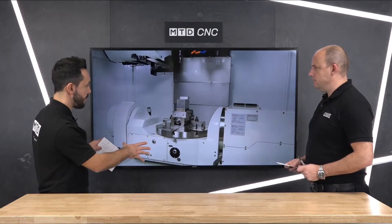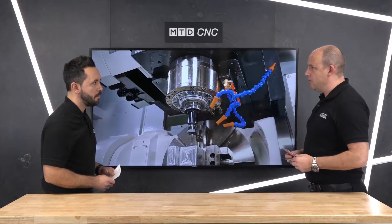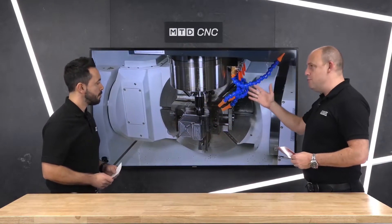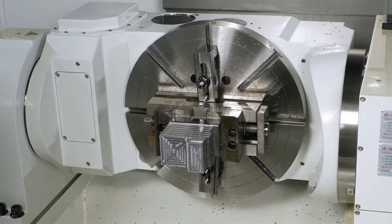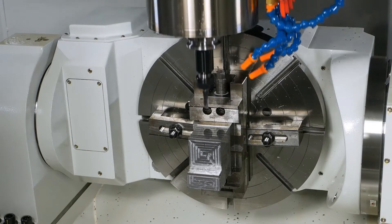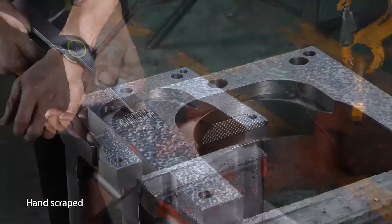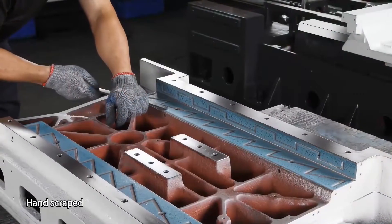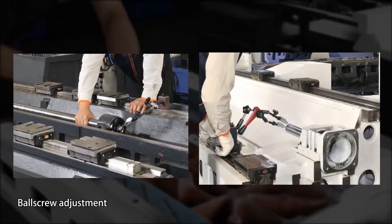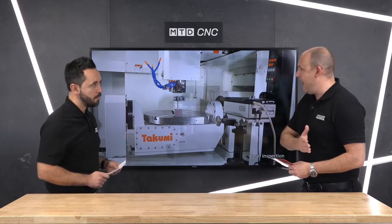This particular configuration of fifth axis machine is built upon the H-Series, which is a dual column design, giving full support around the machining envelope. That's important for stability and positional accuracy of components. Takumi also use a stepped design where the spindle is supported across the bridge — not just one linear guide on top of another — which stops any deflection when machining harder materials. The machines are hand scraped, which I've seen deliver excellent results in terms of longevity and performance.